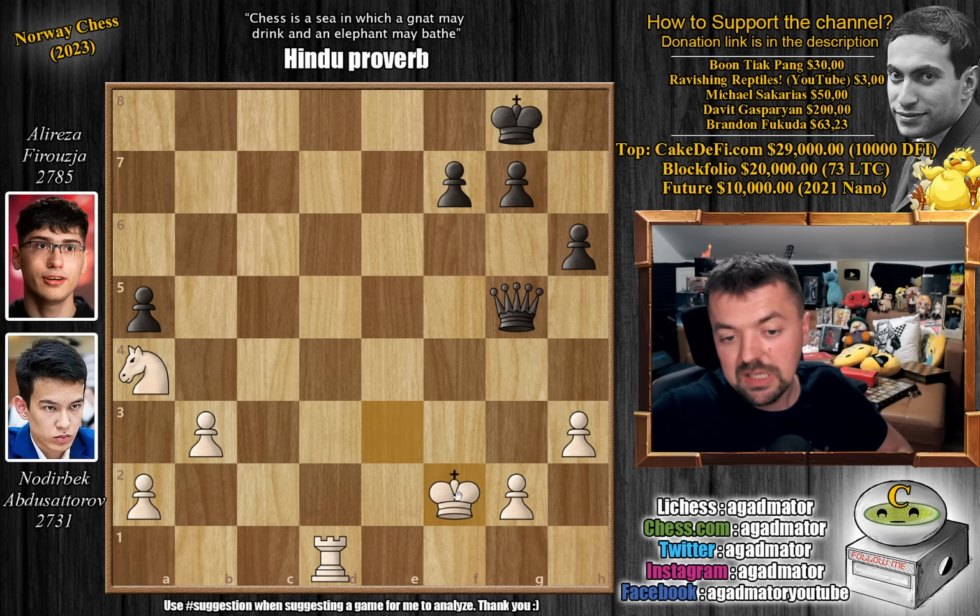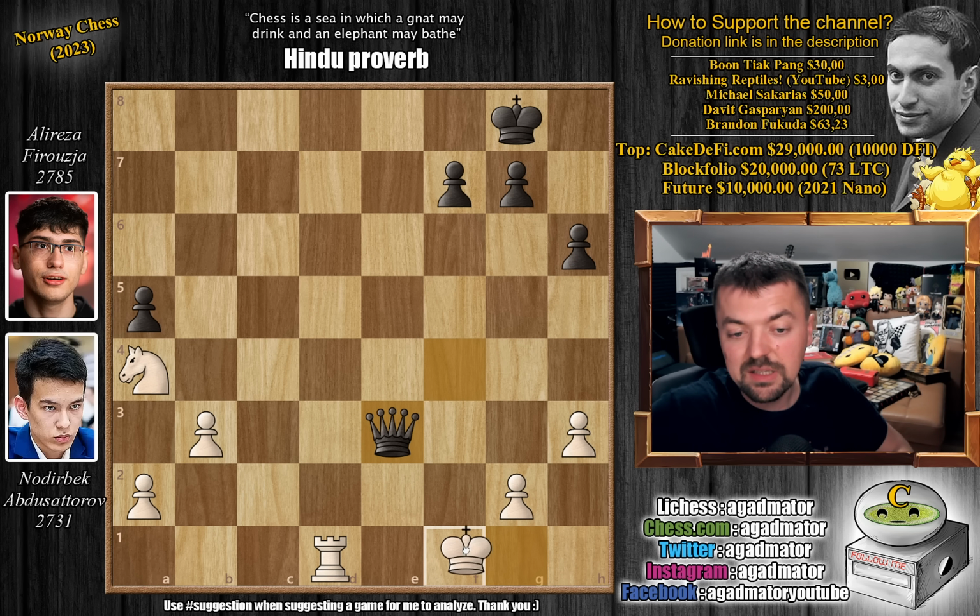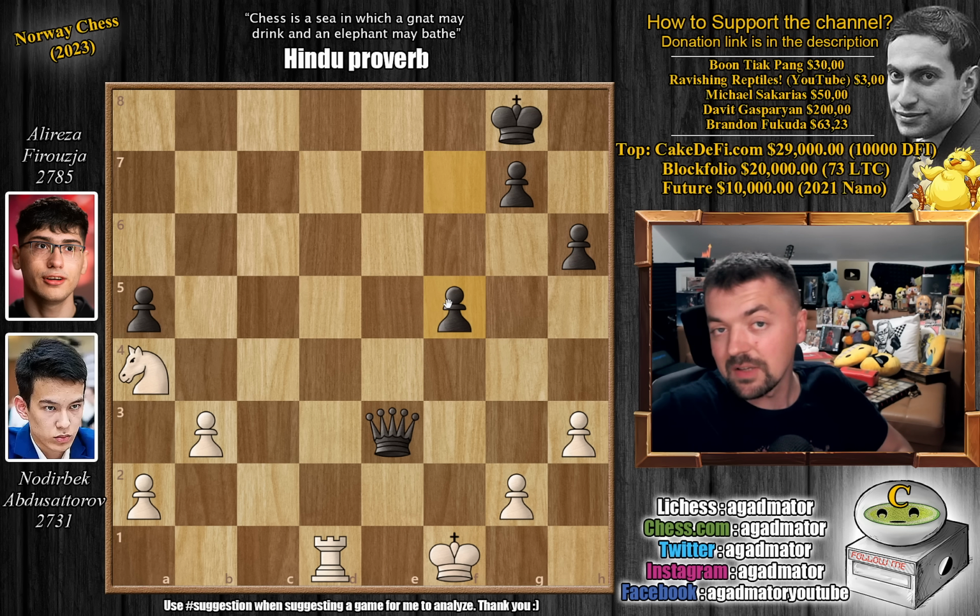Queen to g5 check, king to f2, and now queen to f4 with check, king to g1, and queen to e3 with check. We have king to f1, and now pawn to f5. Alireza needs the assistance of his pawns in order to deal the final blow. However, it's not going to be easy. It is possible to create some sort of a fortress here, perhaps.